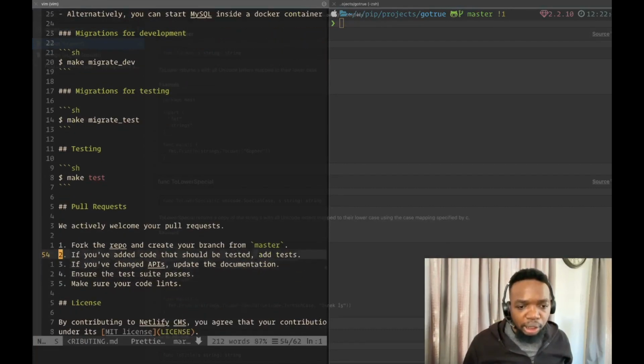Also important over here is pull requests. There's some housekeeping rules, I guess. So you have to fork the repo first, some instructions, and then after you fork the repo, you've added code that should be tested. Add tests. I deliberately didn't add tests over here because I'm making so few changes that they're already covered by the existing tests, I think. Otherwise, the existing tests, like test duplicate users and test user creation, would fail, especially the duplicate users test that I think will already cover this scenario as well.